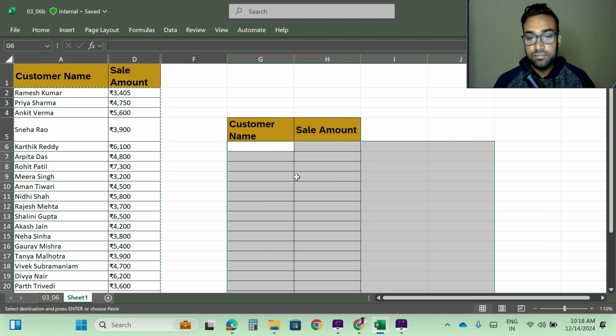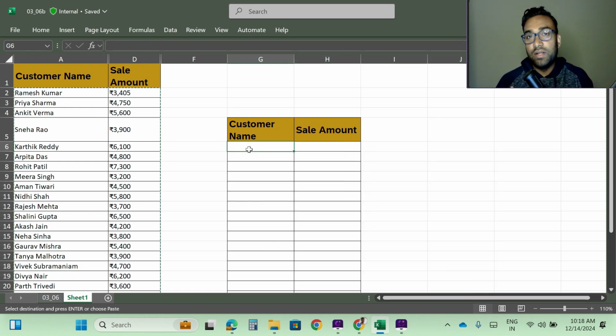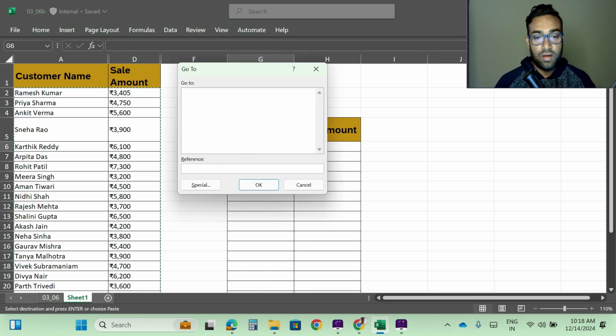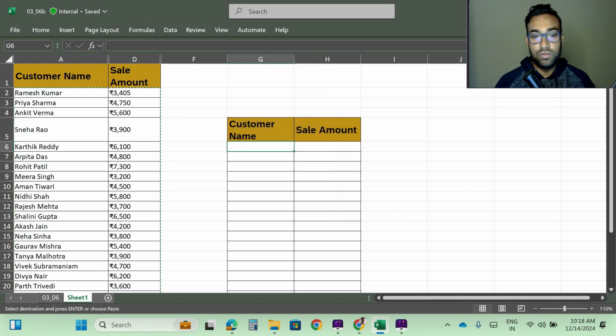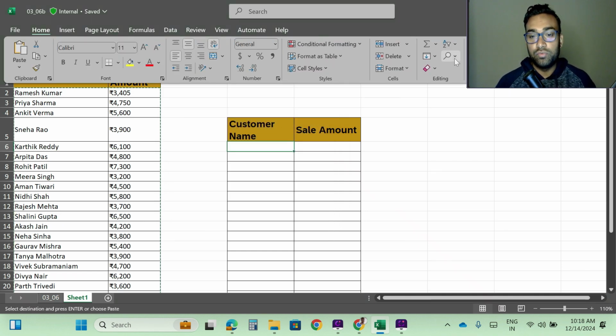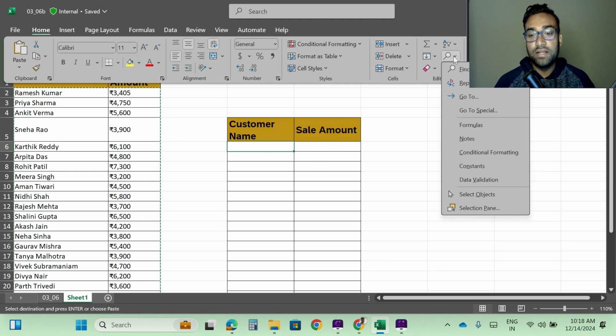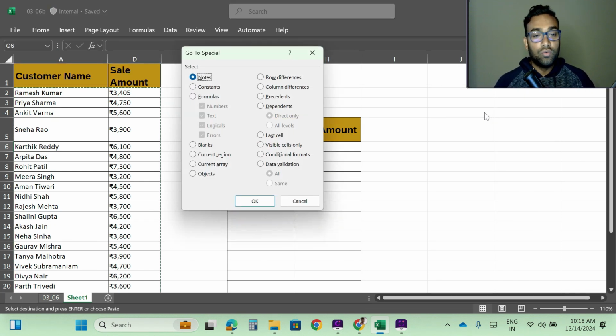Control Z. What we will do is use a function that will help us get our desired output. For this the shortcut is Control G. Otherwise, let me show you: we can go to Home, then the Editing section, then Special.